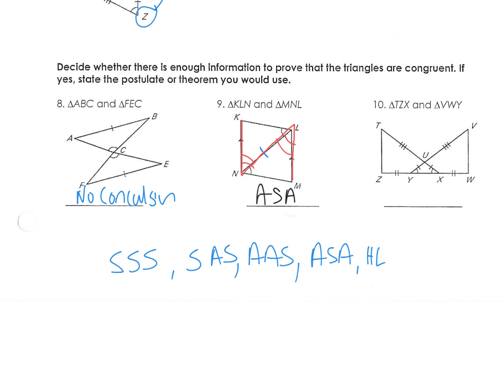In number 10, now this is one where I'd actually redraw it. So I know that this length is the same as this length in this triangle. And they also give us those fixed angles in the middles. So based on redrawing them, I can say it's side, angle, side. Whenever you're not sure, you really should just redraw it. It's much easier. Even in my answer key, where I worked it out, I redrew it for myself too.